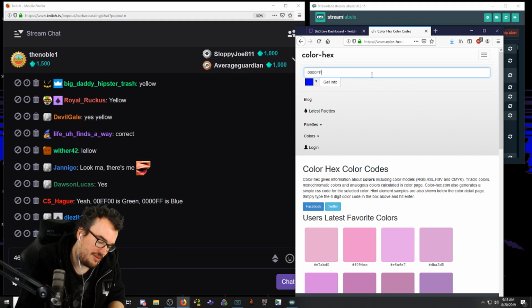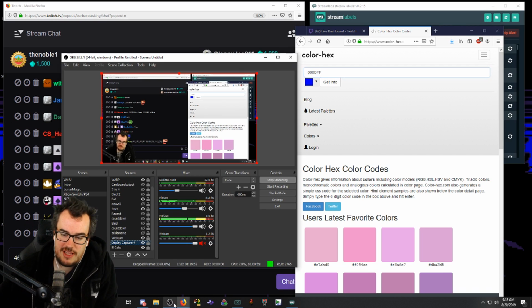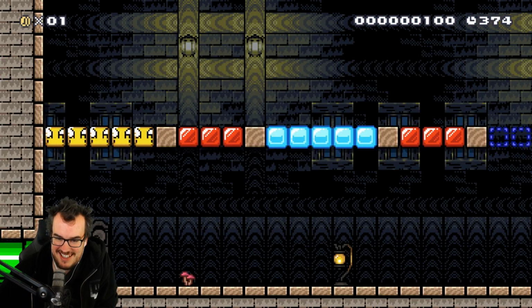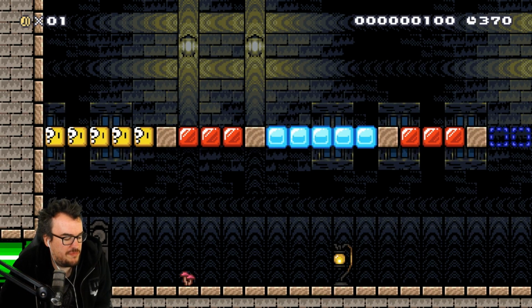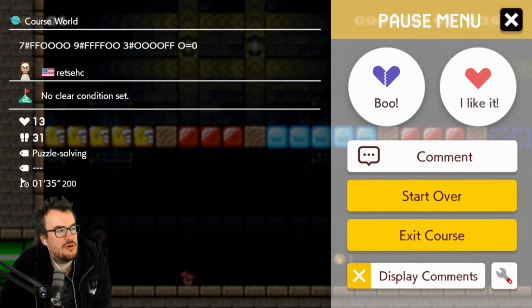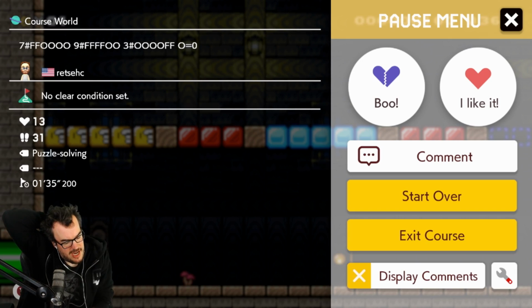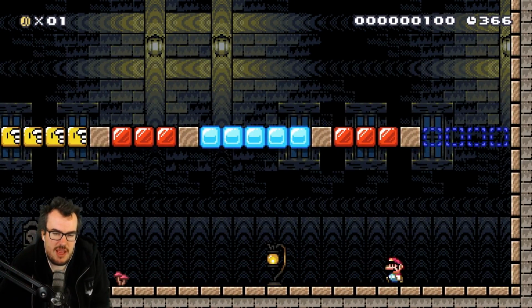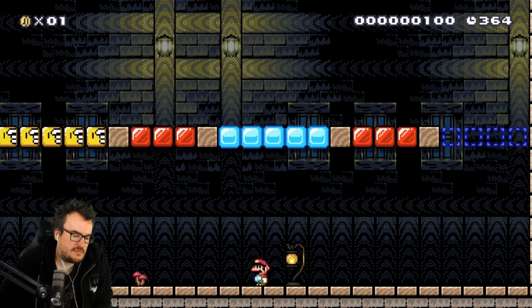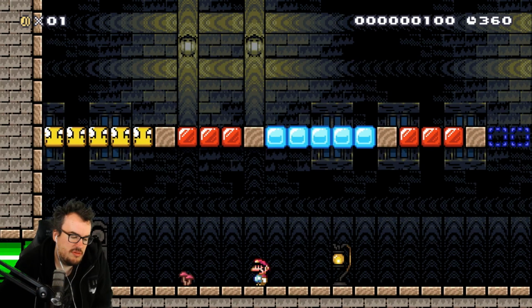The name of the level is red, yellow, blue. Okay. We figured out the puzzle. Puzzle solved. So red, yellow, blue. There's also the numbers. So that would be 7 red, 9 yellow, 3 blue. Right? 7 red, 9 yellow, 3 blue.